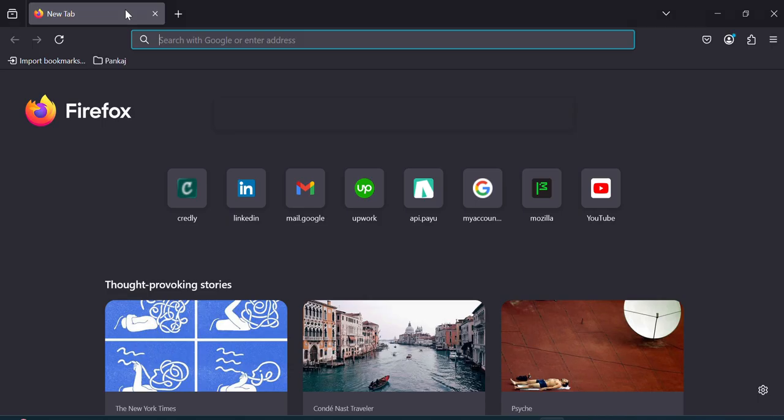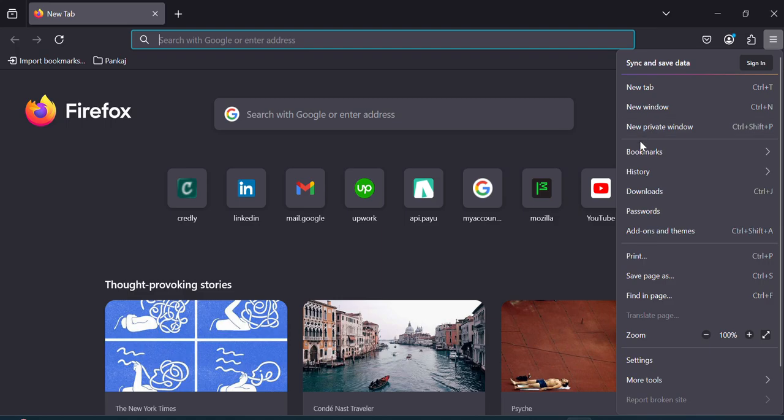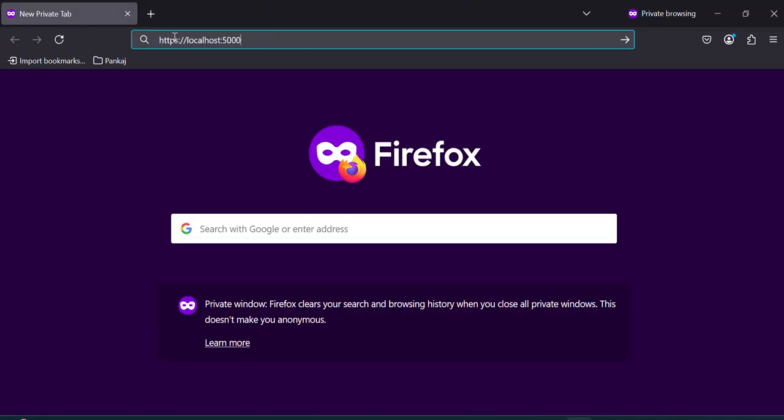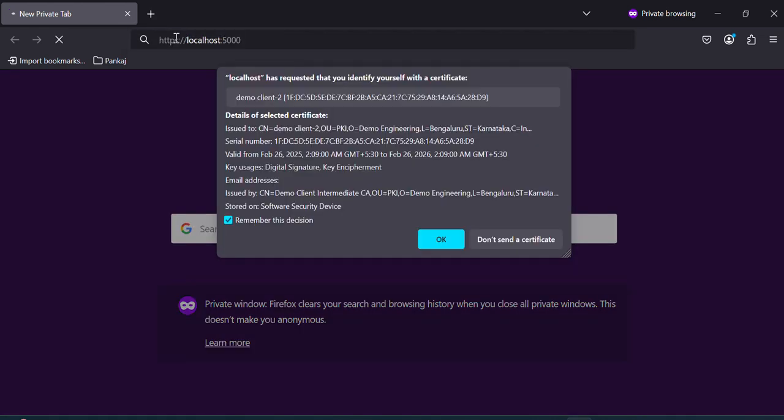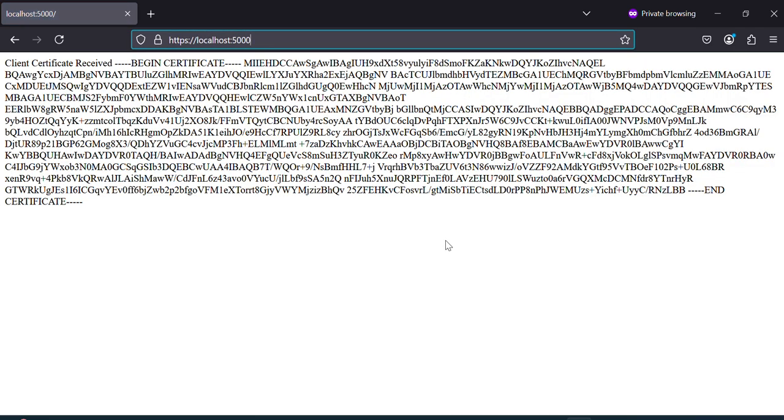So yeah, probably Flask is not that full-fledged a web server, so it doesn't work very well. But just for the POC and demo purpose, we can use it. Let's try it again. Yeah, so that's the client certificate we are going to pass. Let's pass it, right? All right, so my client passed a valid certificate, which the server verified against the client intermediate certificate authority. All success, right?